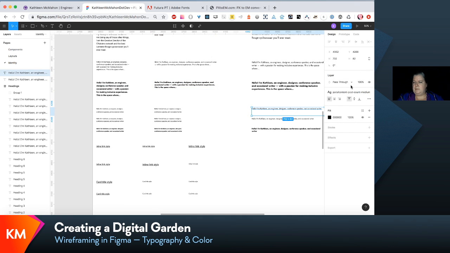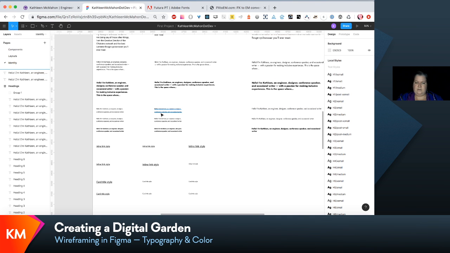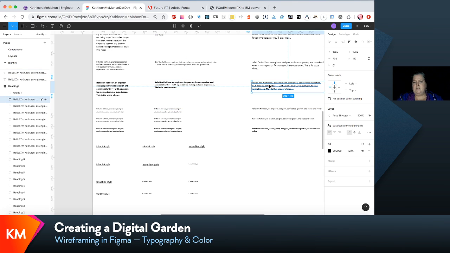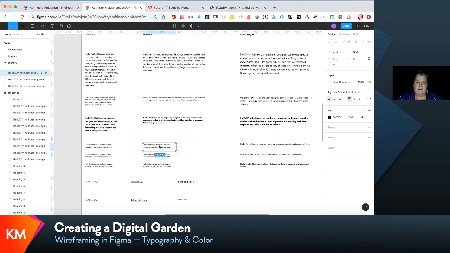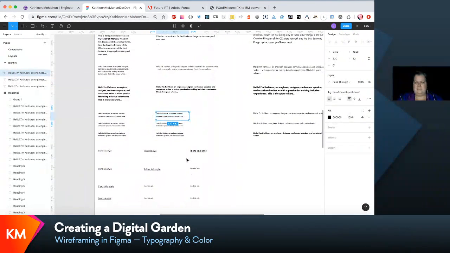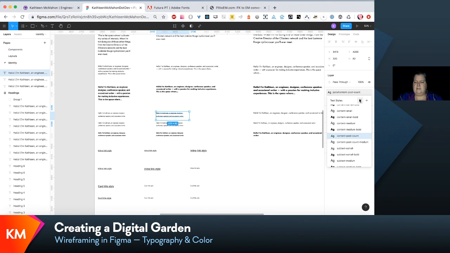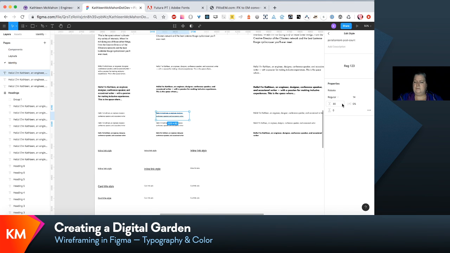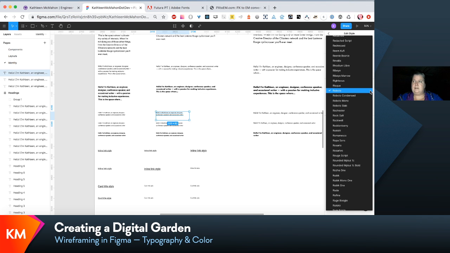So post count medium is, yeah, I just don't like getting things too small, but we're going to try it. 18. So that was 20, that was 18. We could get down to 14 here. We'll try it. 14 plus 7 is 21 because we want that 1.5 line height. Book.